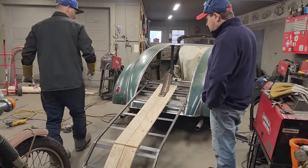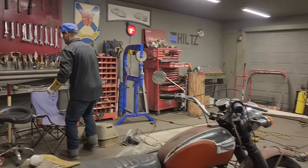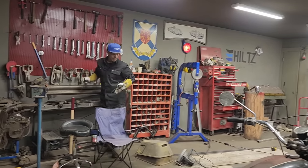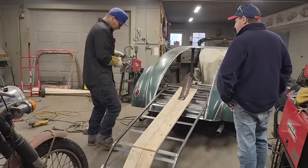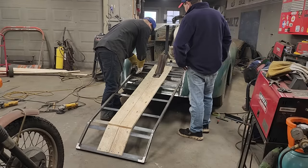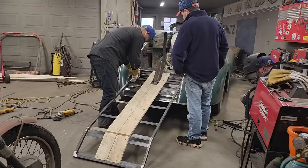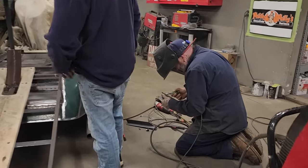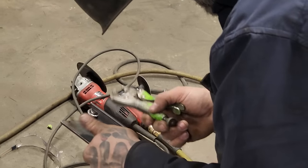This is what I'm gonna do. Put a pair of them on until we get that done. That's not very good looking. Anyways, it is what it is. We can take these off when we go to push it in. I just don't want it to come off.